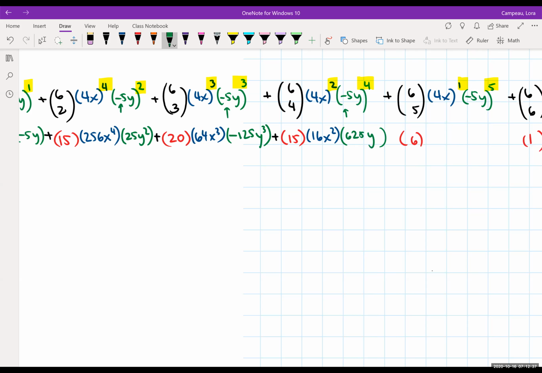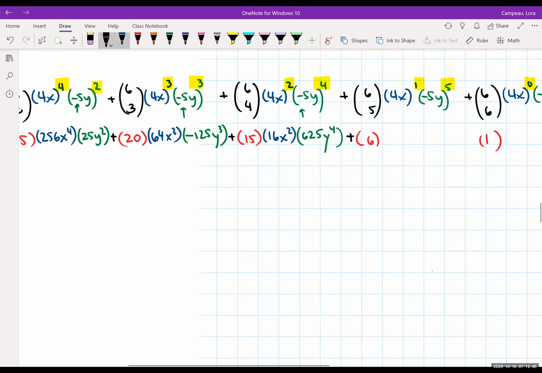Now I'm getting y to the fourth. Let's make that 5 a little nicer, especially if we're referring back to it. This is again added. 4x to the 1, we don't have to do much. But negative 5y to the fifth, again, keeping in mind that we do have a negative number. So 5 to the fifth, that is 3,125. Don't forget the y factor as well.